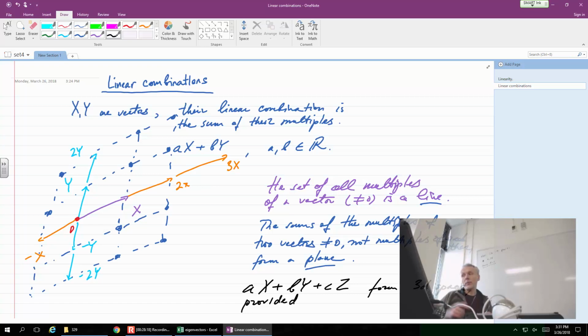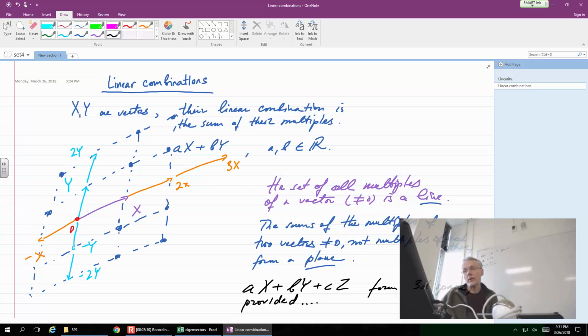They would not have to be. I don't know if I want to write it down, because you have to explain linear combinations in terms of other linear combinations. You have to say that not only none is a multiple of any other, but also no three of them lie in the same plane. But what is a plane if not a linear combination of any two of them? So it's really not productive just to look at it one case at a time.